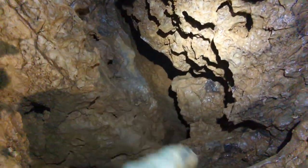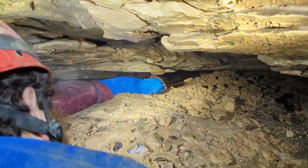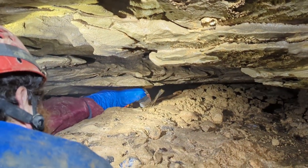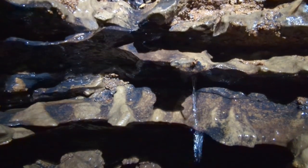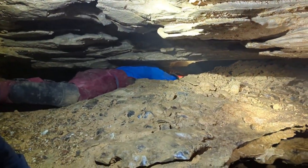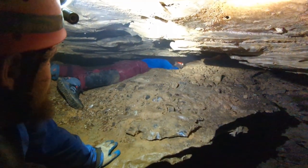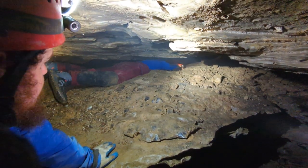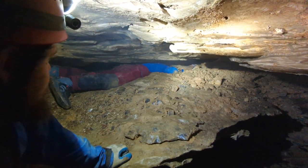That's where we just squeezed through right there. You climb down here and then there's a 20-foot-long crawl that's supposed to go into a room, but it's our next challenge. That's the thing about these rarely visited caves — you never know what you're going to get into. This crawlway was originally dug out by cavers 35 years ago back in 1988, and nobody's probably been here since. It's such a far-out cave — rarely visited.